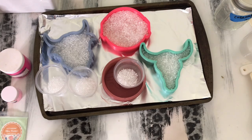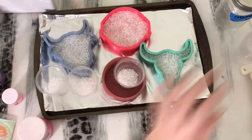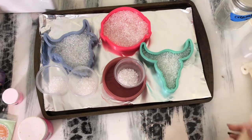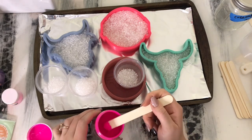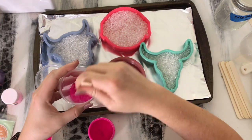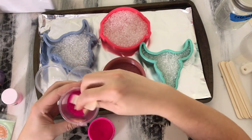And when we're going to color these aroma beads, you do not need a ton of mica, because if you use too much, then the mica is going to rub off even after it's baked, and you don't want the coloring coming off on your customers' hands or anything like that. We just want enough to color the beads. So I'm just putting probably like 1/4 of a teaspoon in here.